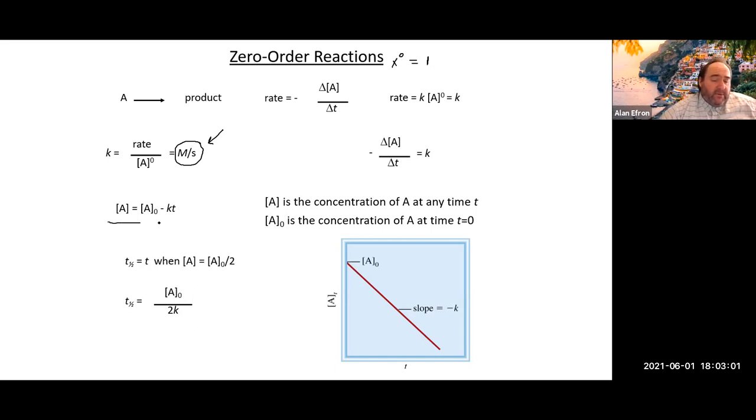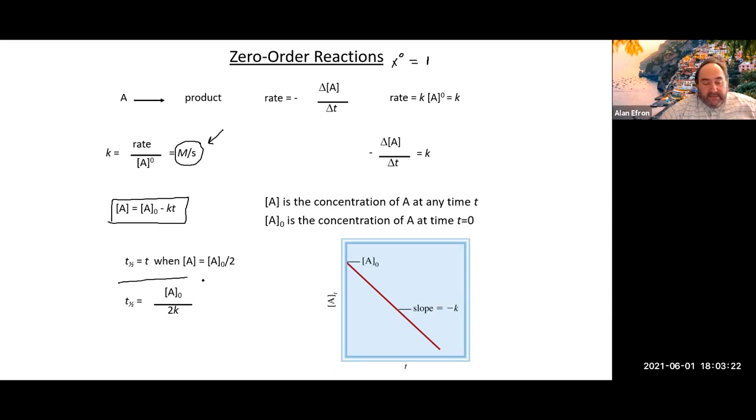It also has its own concentration and time equation. This one is pretty much identical to the first order, except no natural log. So basically, the same thing, except without the natural log. We have our initial concentration, our final concentration. I pointed backwards. Final and initial concentration, rate constant, and time.